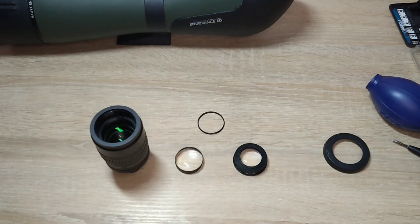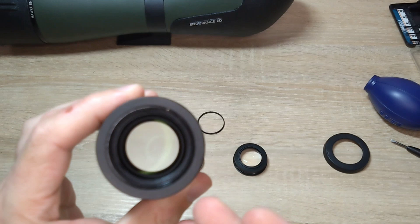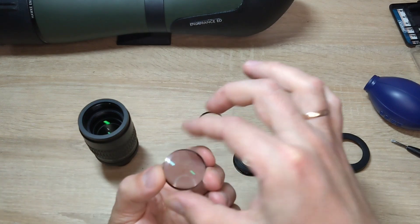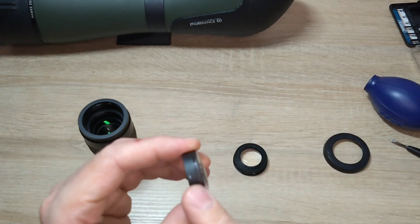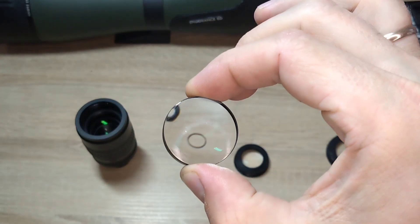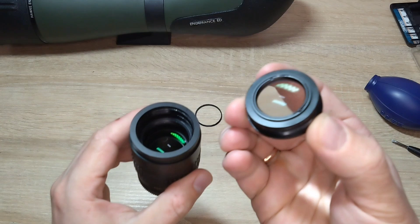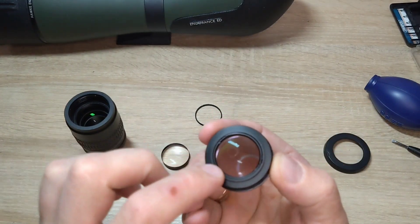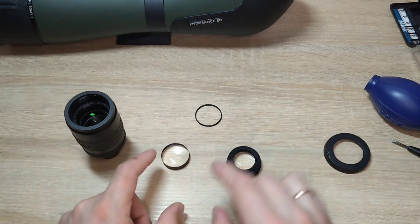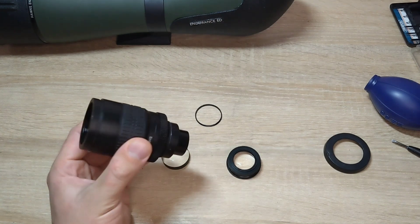I will show the eyepiece. I won't fully disassemble it since the main lens inside is clean. However, a few lenses are dirty — one lens inside has some blackening and is inserted and screwed in with a retaining ring. It needs to be cleaned. Another lens is simply screwed on top with a locking ring, and the other side also needs to be unscrewed and cleaned. The image will be much better once these two are cleaned. The other lenses here are relatively clean, so there's no need to go further.